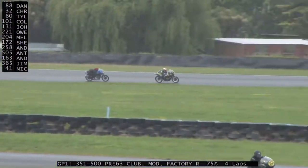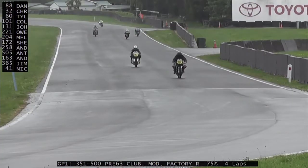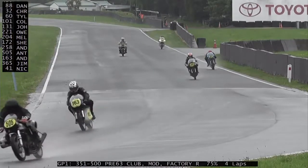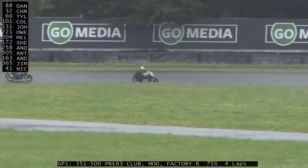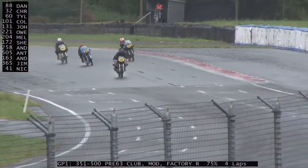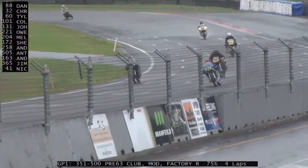Mate, they swapped a couple of times there, and now we're coming across a lapper. I don't think they'll get a lap around that big sweeper. I think the margin is probably Andrew Kidd back there on the 163 bike that might come across during that. Am I going to get them on the exit? Yeah, that's going to happen, definitely. These guys just have to hold their line. It's up to people passing one each side of Andrew Kidd on the 163 machine. One each side, they swap positions, and there it is.